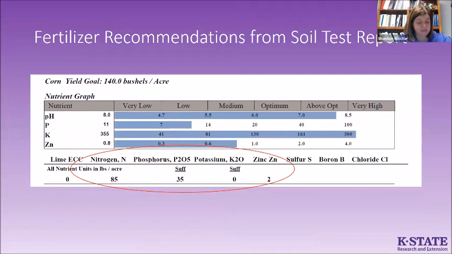Fertilizer recommendations are going to be on any soil test report. K-State's look like this. So they have the basic results here, and then below it, they have these recommendations for the soil test. There's a nitrogen recommendation, a phosphorus recommendation. There's this lime recommendation over here. These are kind of hard for me to understand sometimes because they didn't put lines here, but they're down. So the sufficiency recommendation for phosphorus is going to be posted here. Potassium sufficiency recommendation, zinc, and if there's other things recommended, they would go here as well. So those are how the fertilizer recommendations will come out of the K-State lab.